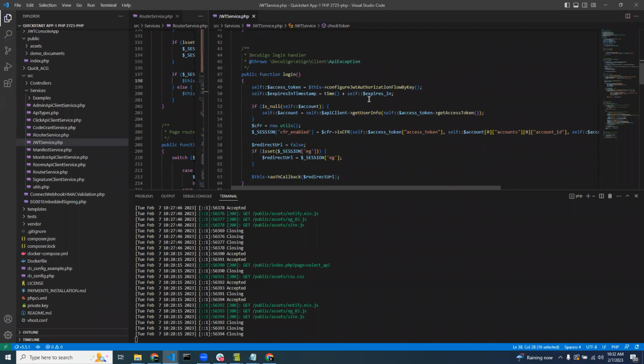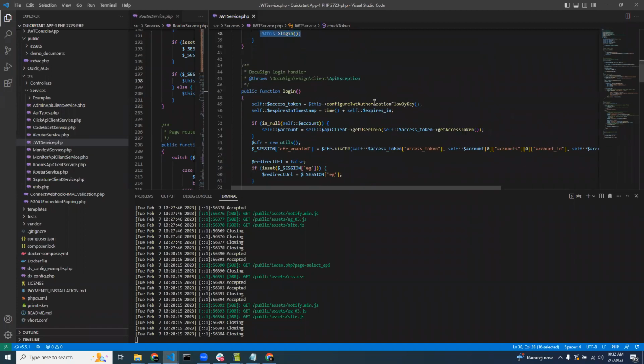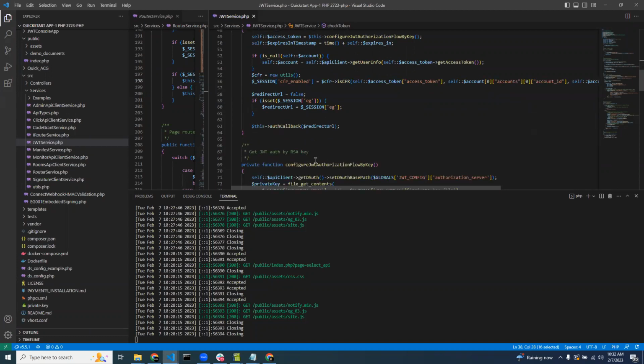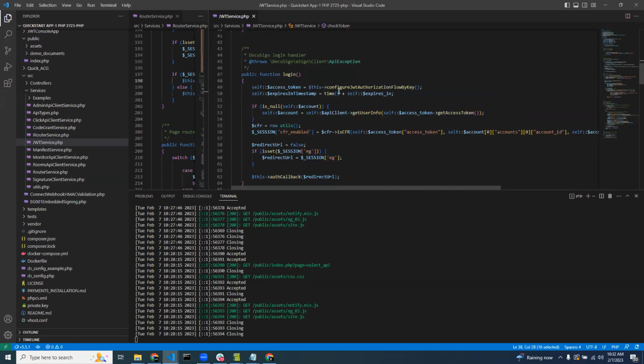And what's happening is we are going to use this internal private function, internal configure JWT authorization flow by key. That's down here, right here. That's all that is. And that's pretty much going to be just access token, right?